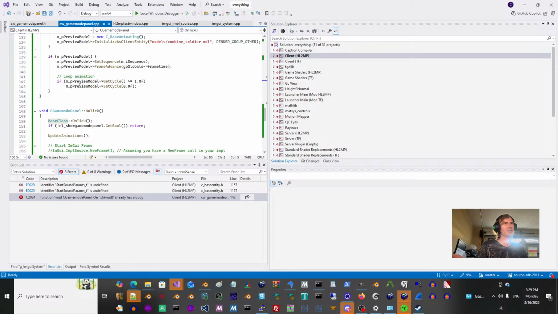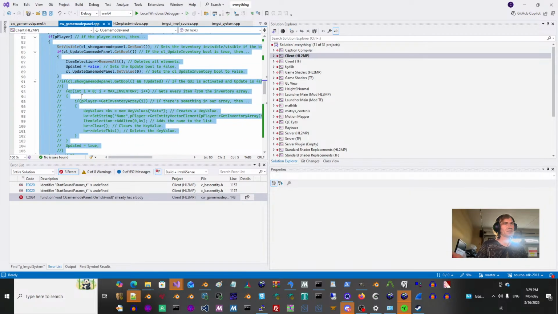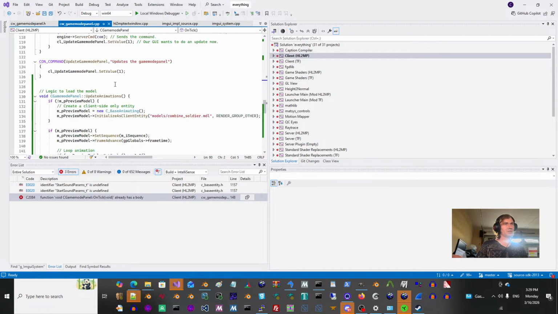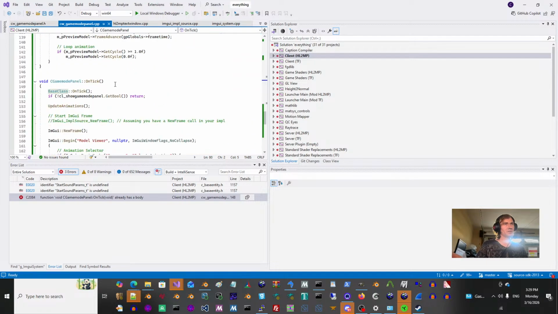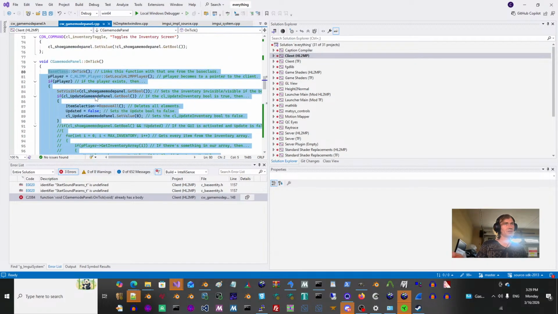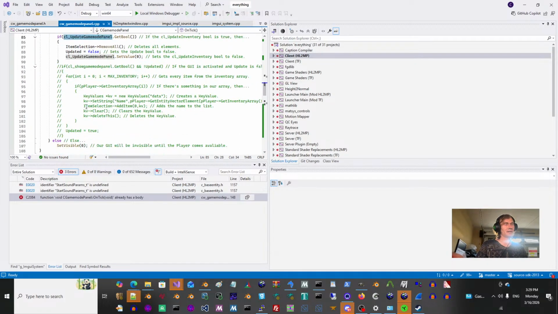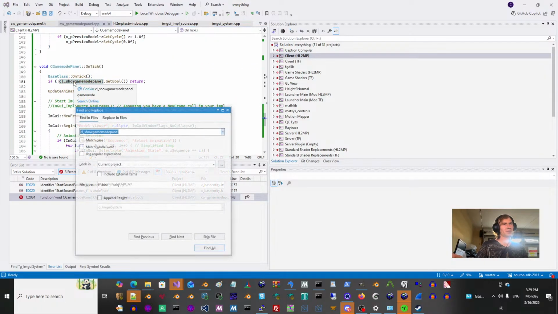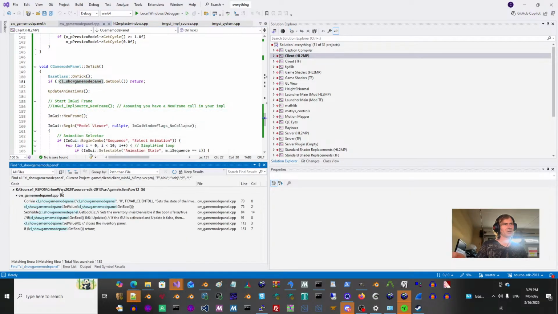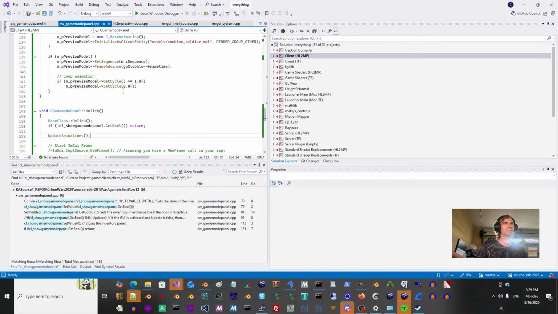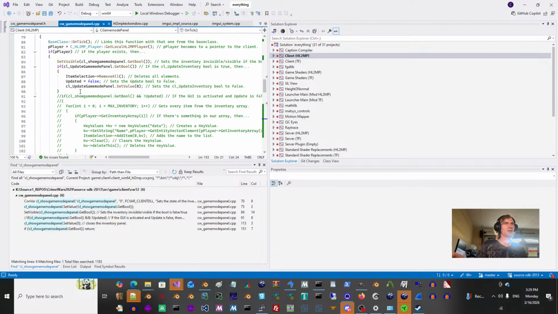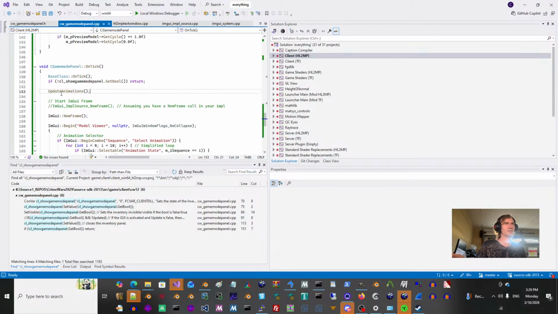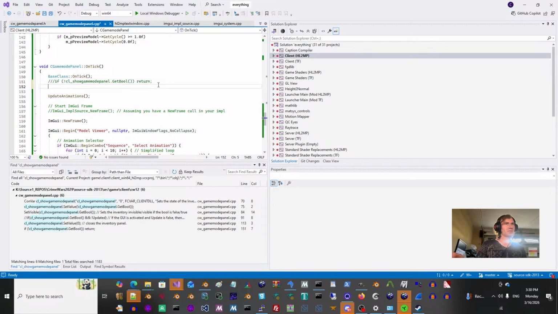He added it very stupidly. So he didn't ignore it, but the variable is the convar. Why did he use the convar? Dumbass. Let's get rid of this.